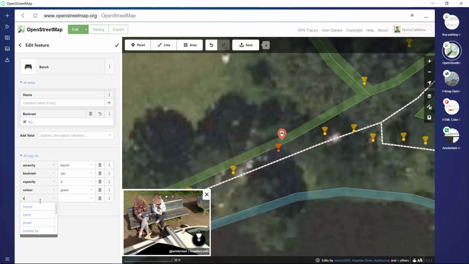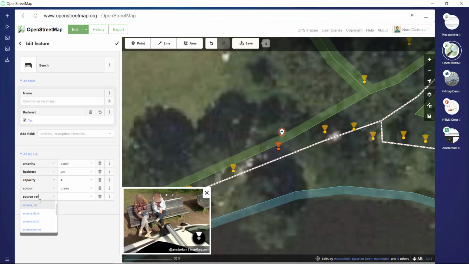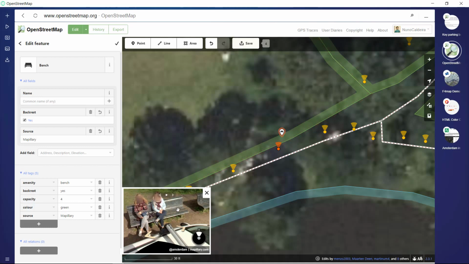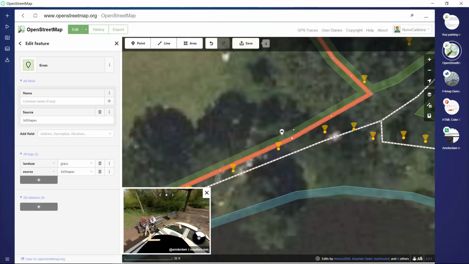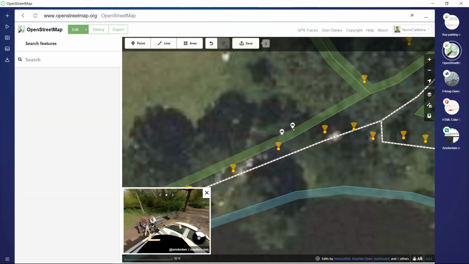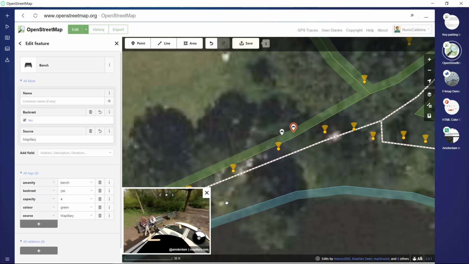Again, mention the source. Sorry. Mapillary. And let's duplicate it. There are 2 benches over here, so click on it, Control C on your keyboard, target it, Control V, and then click with your mouse.